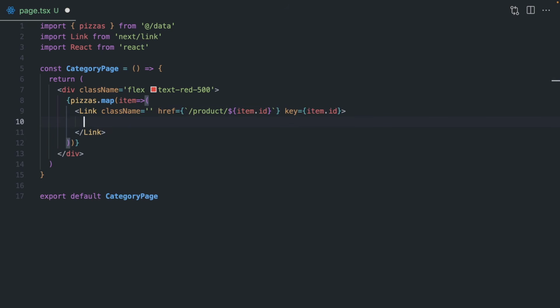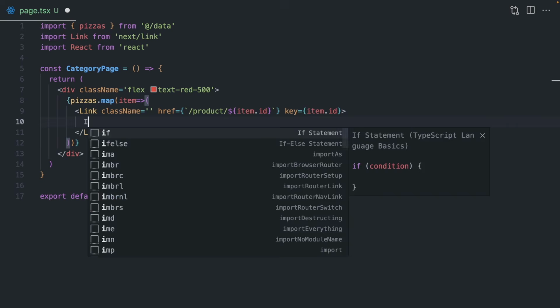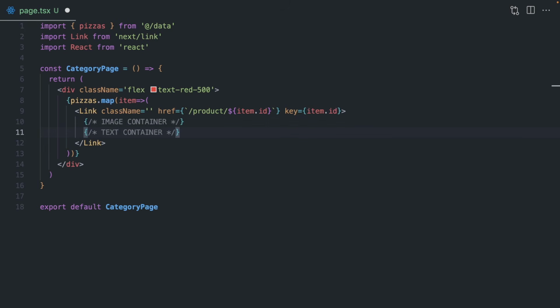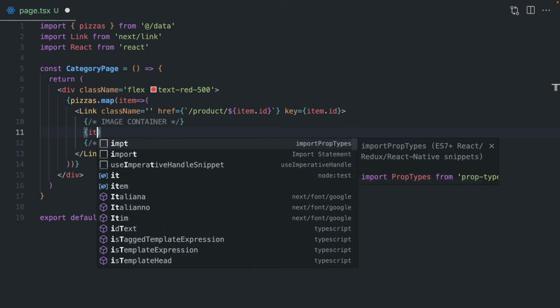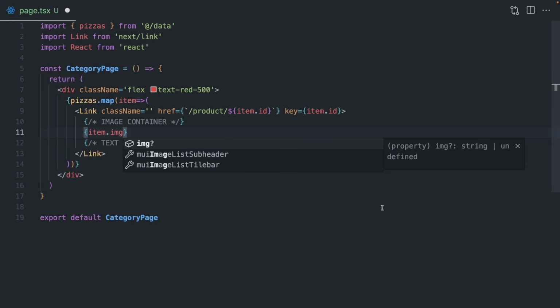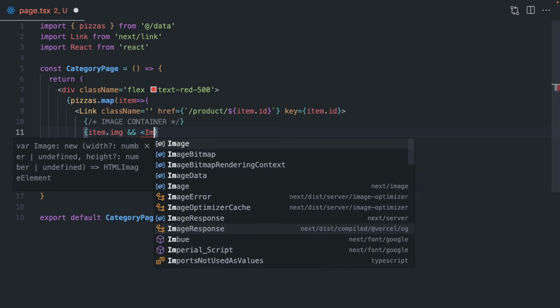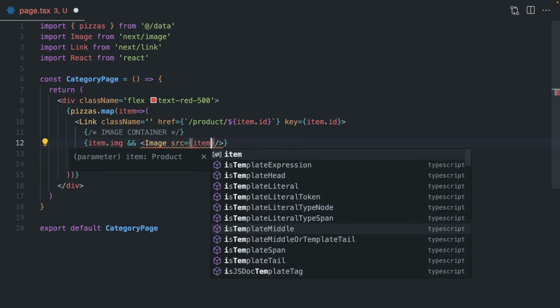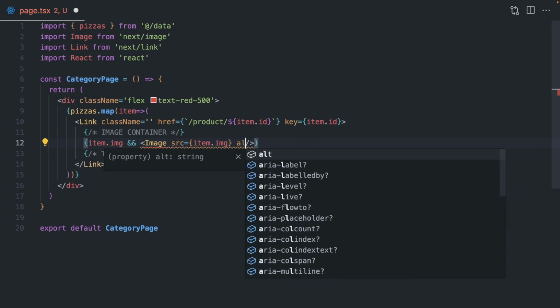And inside this link, we have an image container and text. And I will say if there is an image, I have to do this because remember, it's not required. So I will say image, next image, and the source will be item.image.